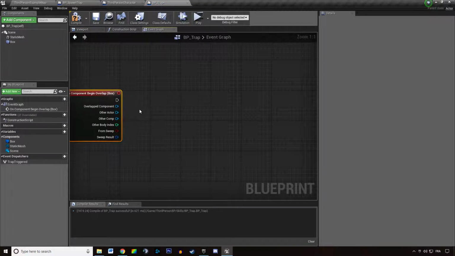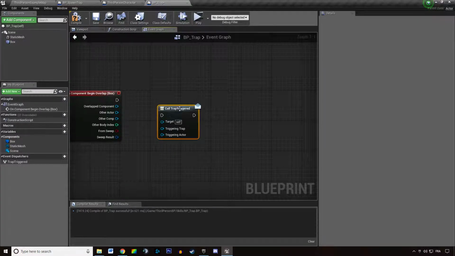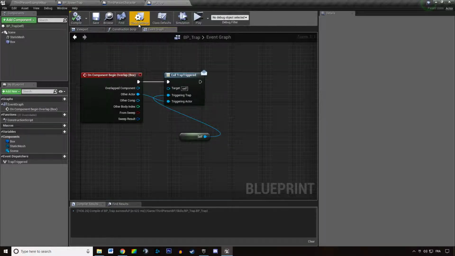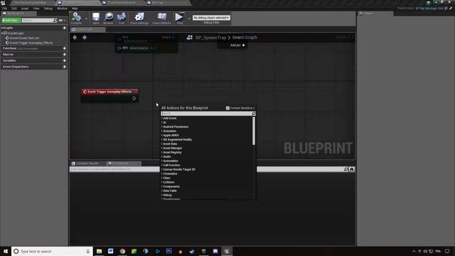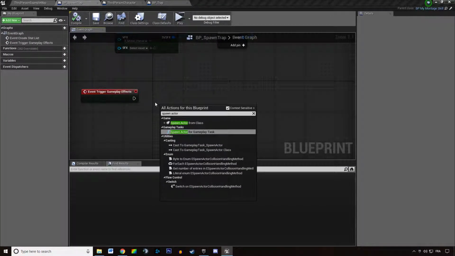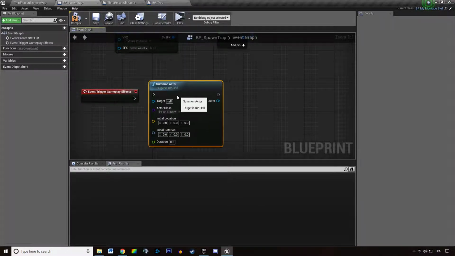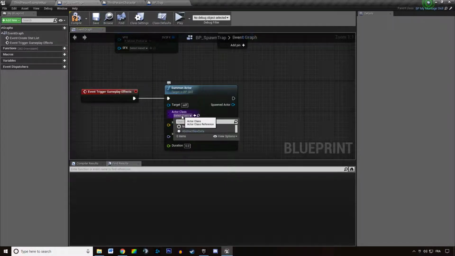On begin overlap of the box, we're going to trigger the trap with the other actor and ourselves, like this. And then in spawn trap, we are going to call spawn actor, summon actor, like this. The class is the trap we just created.